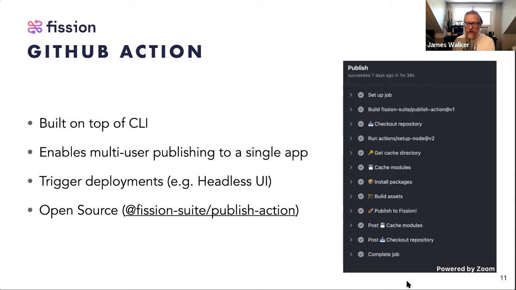But to enable larger teams, right, multiple users, we have a GitHub action which allows you to basically do everything that Boris just showed, but automatically, right? So on anything merged to main, automatically gets published to the new app. We are working on doing per pull request preview apps, right? So in addition to whatever automated testing you may have running for your app, you can also have it spin up a temporary URL where you can go do some user testing as well on that new feature.